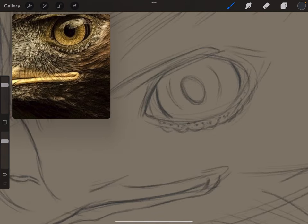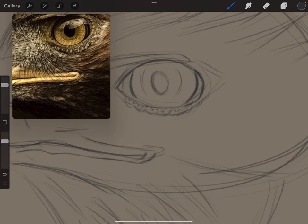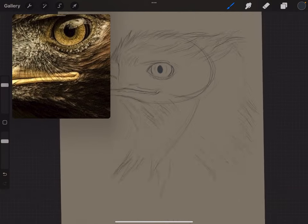And kind of getting into some more of this stuff over here. Let's just have fun with it. If you're not having fun with your art, what are you doing? Right? So instead of doing this whole iris that you see here, some people will just do something weird and then do whatever they want with it, and that's fine. I recommend staying away from that initially, just to try and keep yourself like the one who made all of the physical scratches and lines.